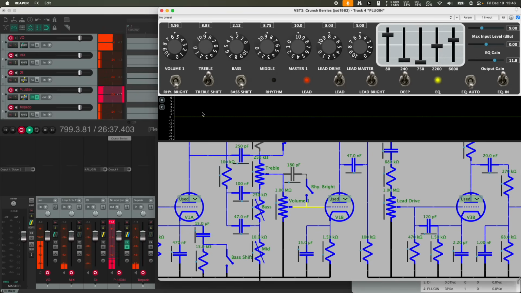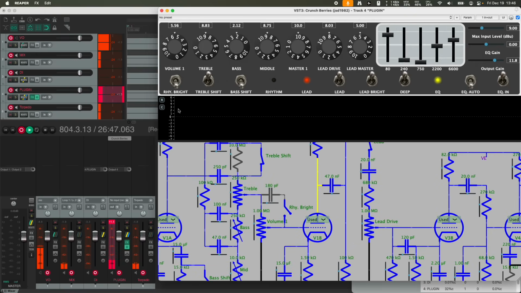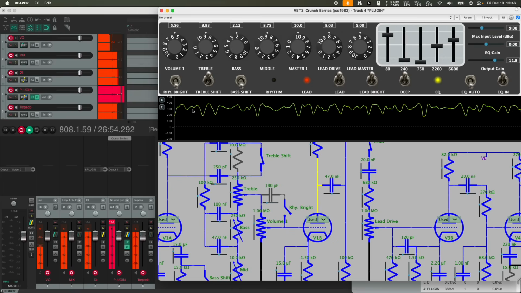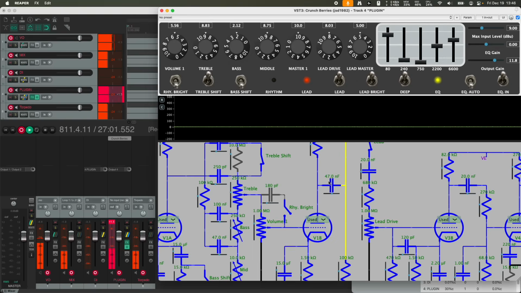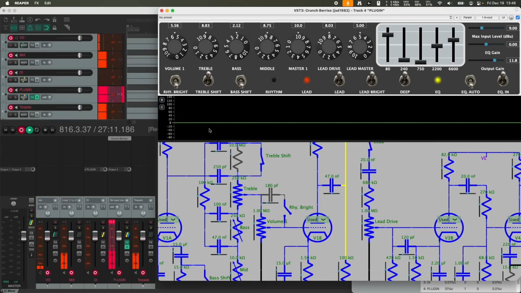When a tube sees a more negative voltage, it lets that go through, but if it goes positive, it starts to clip that. So we can take a look at the output of this tube, and we can see what happens if we reset our view. Yeah, it boosts it way above the 300 volt with that DC offset coming off of it. And then, of course, if we take a look right after the capacitor here, that removes the DC offset. So we can kind of see what that's doing.